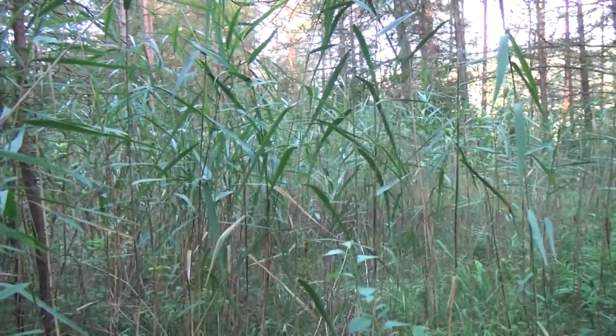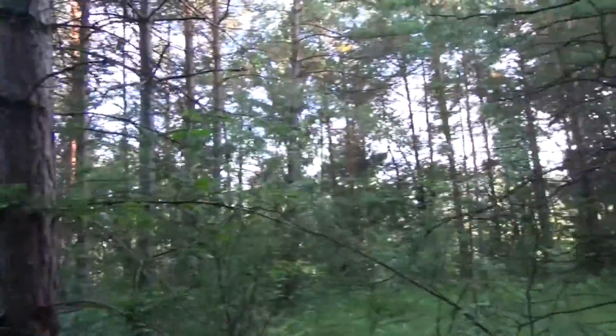Yes, geocaching. In the middle of the woods. And as you can see, it's partially a marsh here because you can look at the vegetation. Over there's a river. I'll be walking along it to go back. I've been walking about a mile to get here from where the car is. It's 7:45 in the morning. And I want to show you the cache.